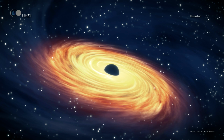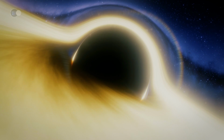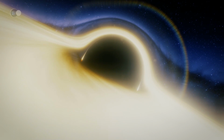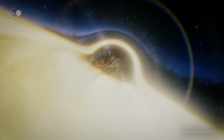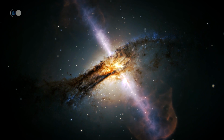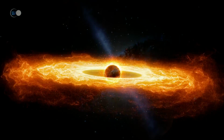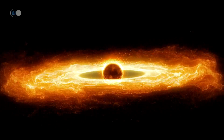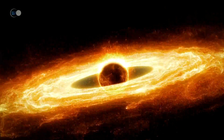We are therefore observing a black hole at an extremely early stage, with a mass similar to that of its host galaxy. According to the researchers, this is a very brief phase in the life of a black hole, during which it weighs about as much as the stars in its galaxy, before falling behind. All these observations confirm the hypothesis that supermassive black holes are the result of a gravitational collapse of a very large gas cloud.